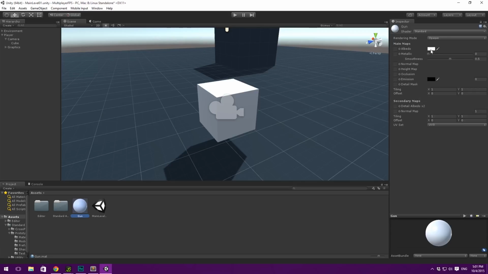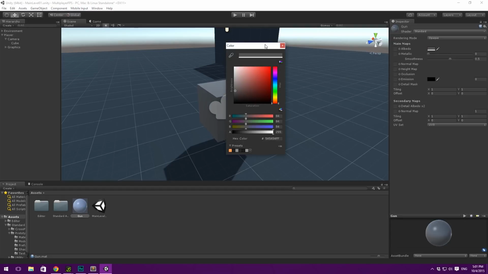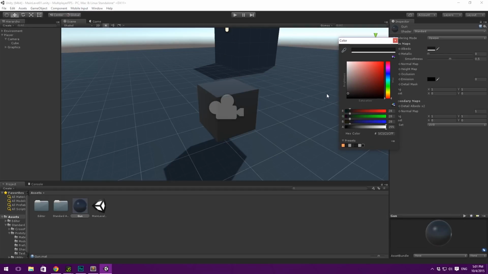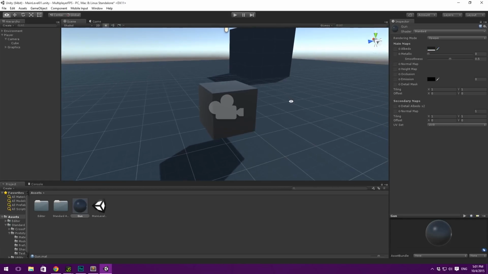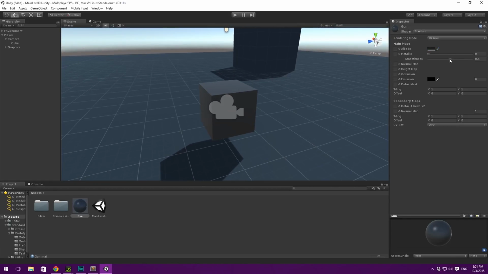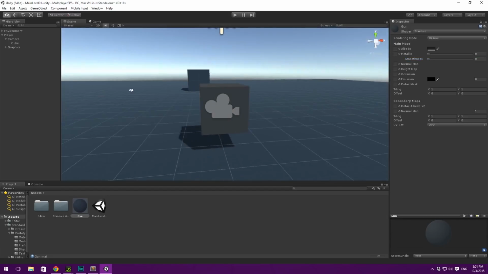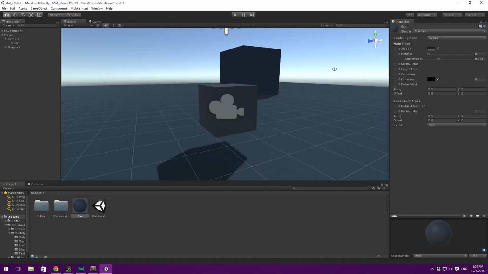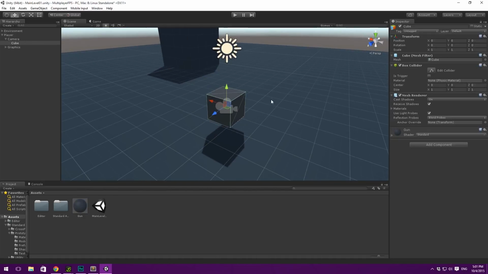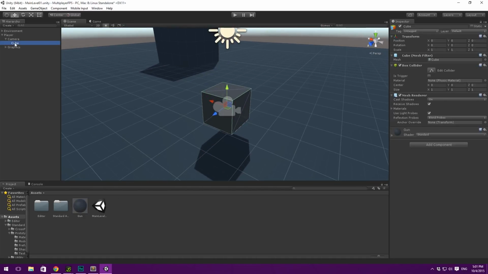And let's change the albedo to a grayer color here and drag it, oops, make sure you drag it onto the cube here, like this, and let's make it kind of dark. And that should be just fine. And the smoothness here, I'm going to drag all the way down so that this isn't shiny. Okay, we can give it a bit of shine there. That looks fine.